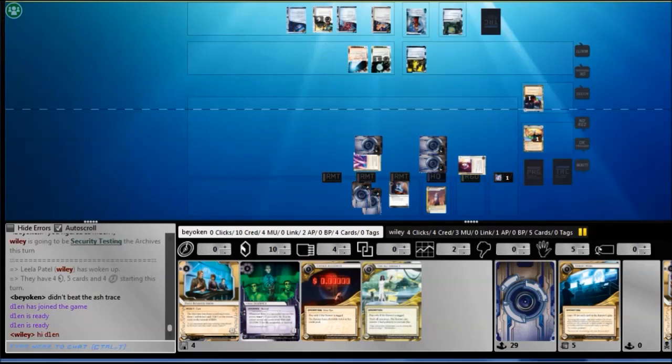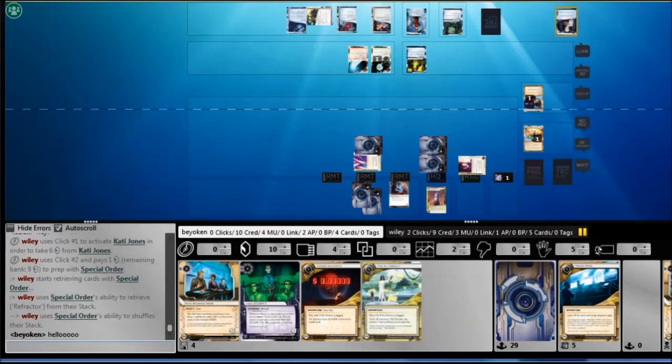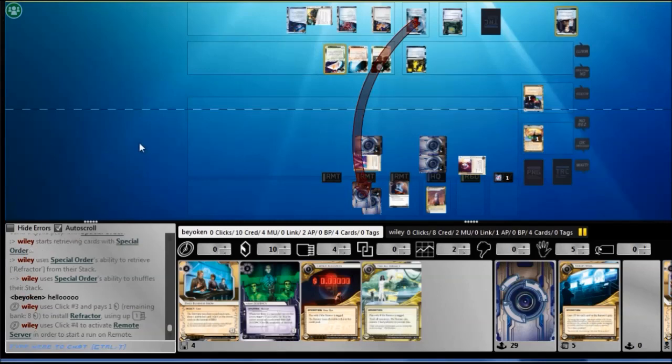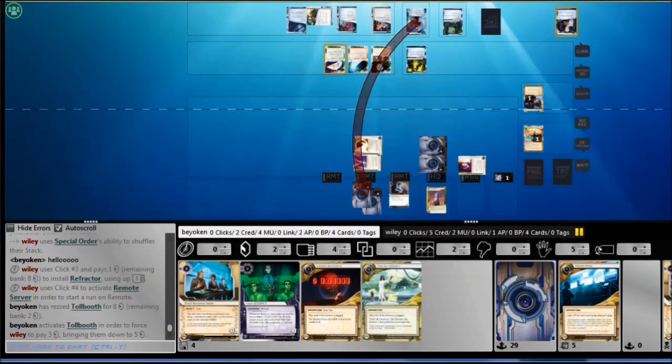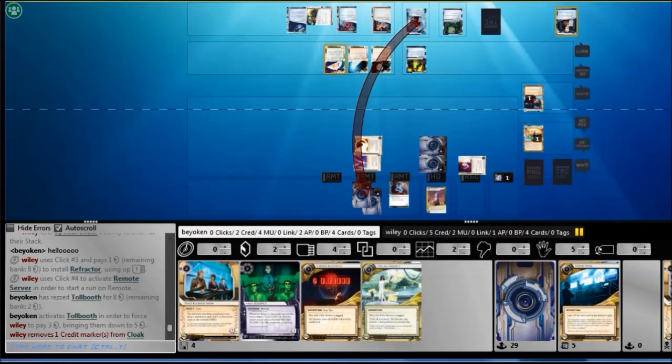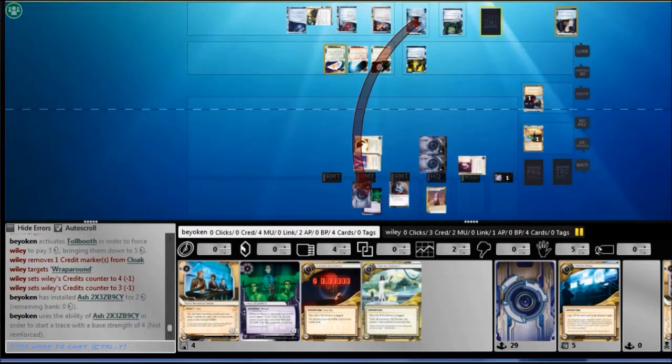This is going to be a tricky and key turn for him. If he cannot deny my Astro Script, I'm halfway towards victory, and the fast advance is turned on, which is always something you have to be concerned about against NBN. He runs my Toll Booth after installing a Refractor. He has to count his lucky stars that's a Toll Booth and not an Archer, because an Archer would have ended his game here.